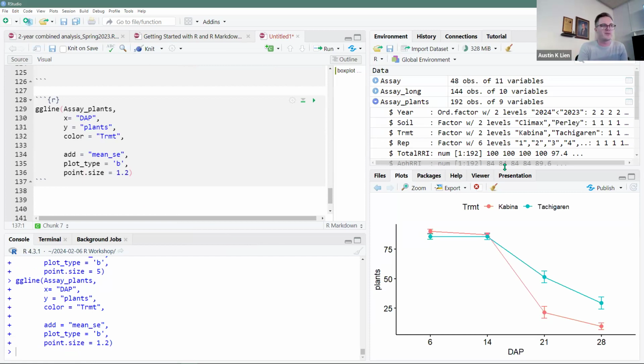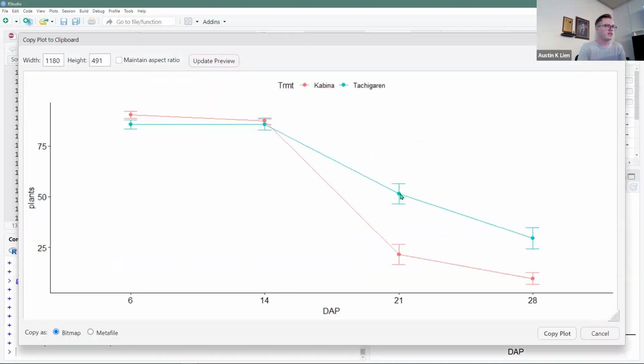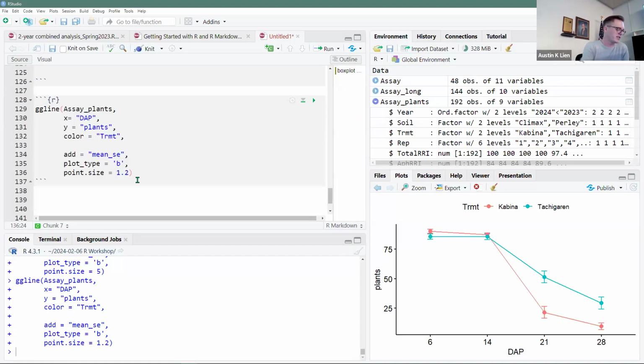When you're blowing these up for presentations, those points can get very small. So just as an example, if I copied this and made it bigger, those points and lines stay the same size. Everything, like all of your letters and things, stay at maybe a 12-point font or that size, and the figure just gets bigger around it. So that's why it's important to change plot sizes depending on if it's going to a paper or anything else.